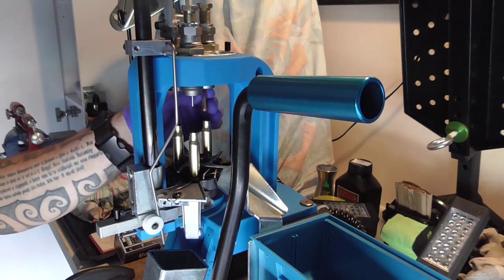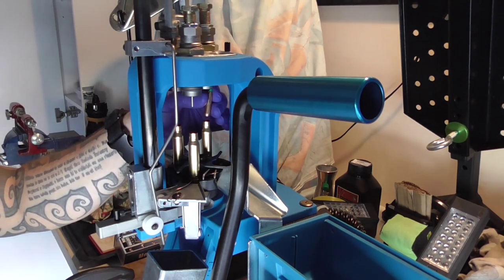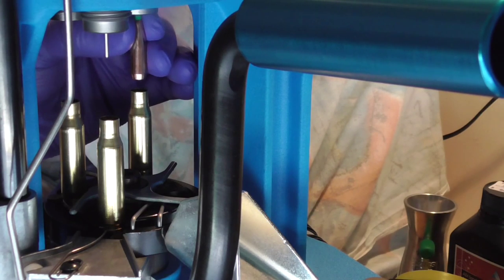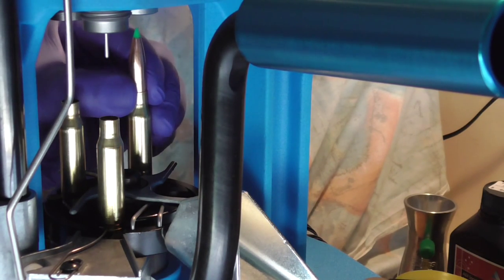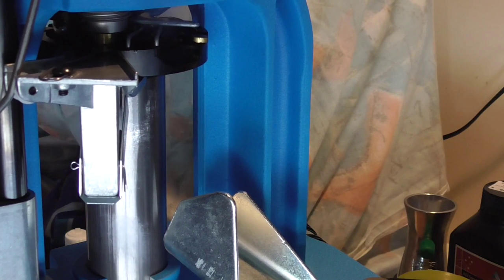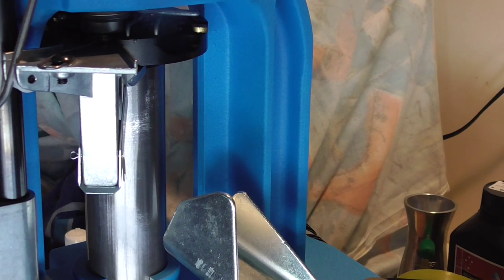So we want to get this third one, we want to place that into... Can you see that? Let's see if you can see that. All right, so here's the bullet. We place it into the third one, okay. We pull down on the handle. What's that doing? We already know what it's doing on the first one. It's resizing, decapping. The second one is creating a bell, and also dumping the powder into it, or charging, as we call it. Putting a charge in. And the third one is pushing the bullet into the case.